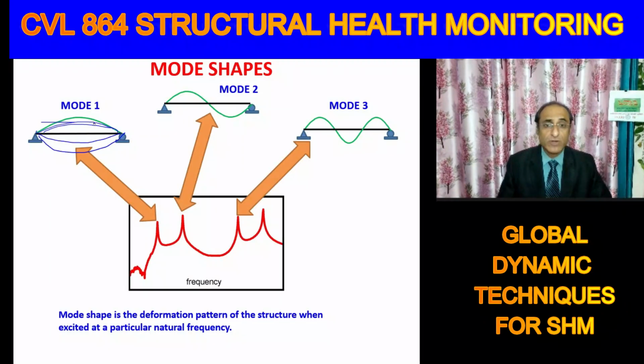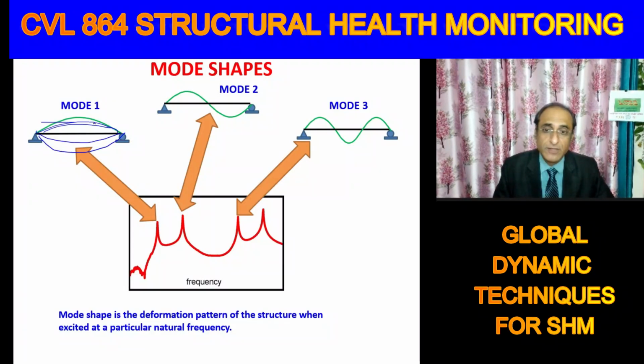So what we have to do is make measurements with our sensors to ascertain what mode is represented by a peak. If it is a peak, the first thing is that we have to determine the mode shape at that particular frequency. If it conforms to some standard profile, then we say that it is the particular nth natural frequency.